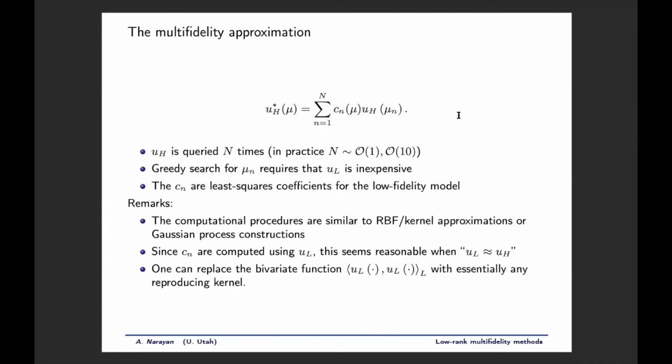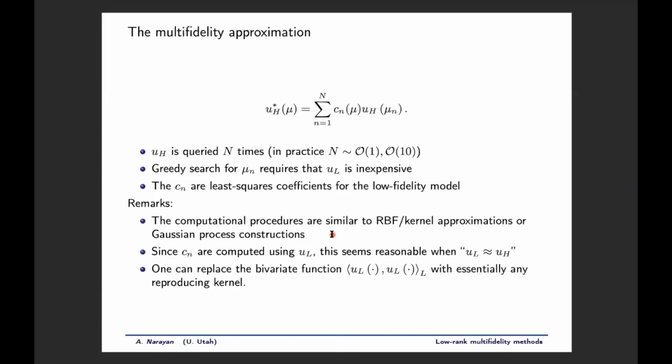Now, in order to evaluate this emulator, all I need are these coefficients. And to compute these coefficients, I go stare at the low fidelity model. I do one low fidelity model evaluation. I do a least squares problem, and that's how I get these numbers. So that's the entire procedure. It seems kind of naive, and it is. It turns out to work reasonably well.